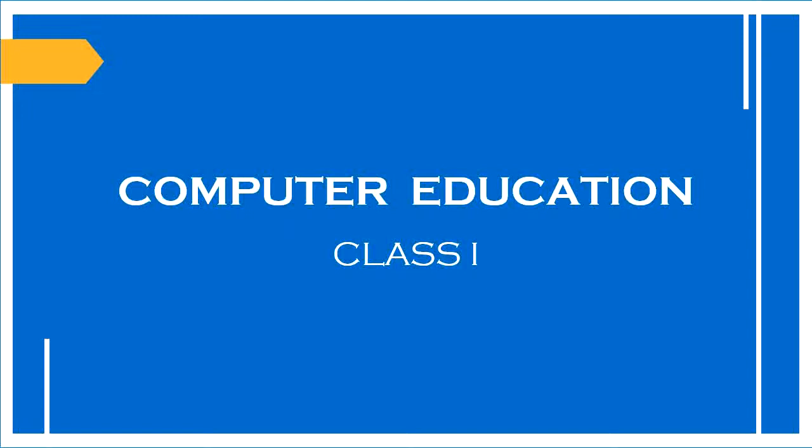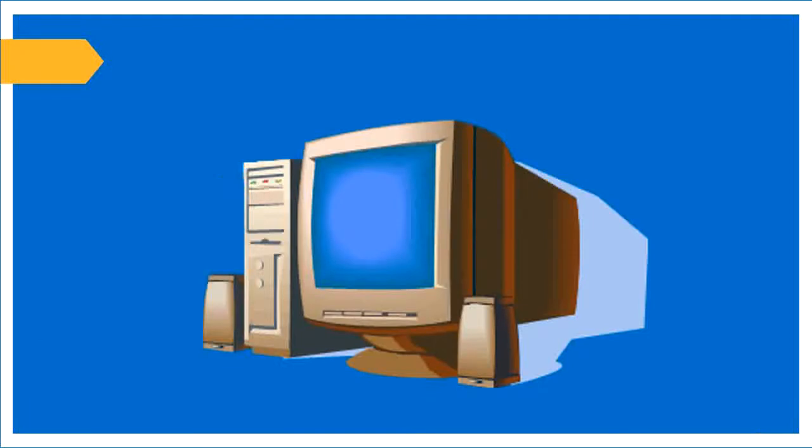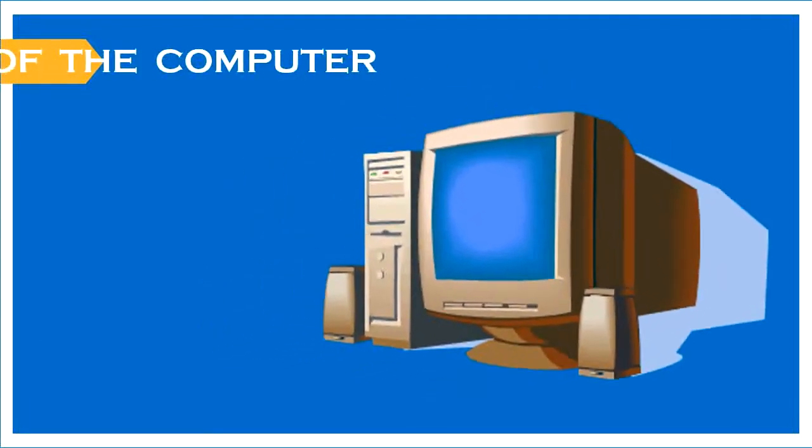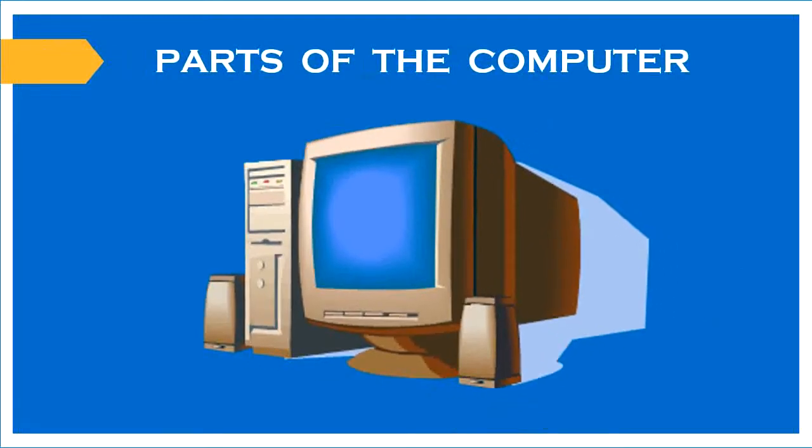Today's class is an extension of the learning that we have already done in our previous classes. Today we are going to learn about the parts of the computer. When we were learning about opening and shutting a computer, we learned about some of these parts. Today, we will talk about each of these in a little more detail.